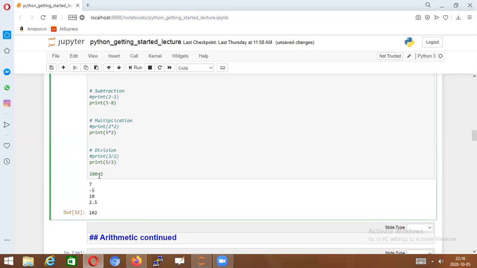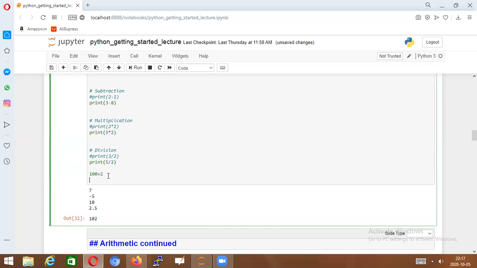Just you have to check simply in your Jupyter notebook what is addition, what is subtraction. You can directly write 100 plus 200 plus 300 minus 5, whatever you want you can write. Here you will get the output, which is called a command console. Okay, 100 minus 50. Okay, how much is its value you need? Control enter. 100 minus 50, how much? 50. Okay, like you will get the answer.